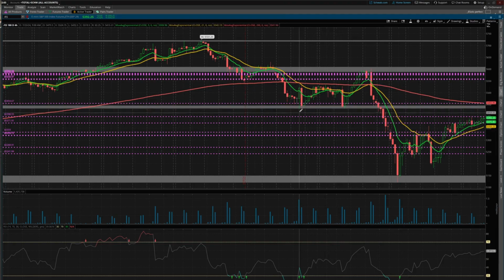But the initial fall down was from the demand zone all the way down to a previous demand zone, and now we've pushed up. We've been struggling to get back up there, but with news and everything coming this week, we could push back on up to that area there. So that's ES. Of course, that will put SPY around 540, and then up here we'll put SPY around 550, 560. And that's just your preview for the day.